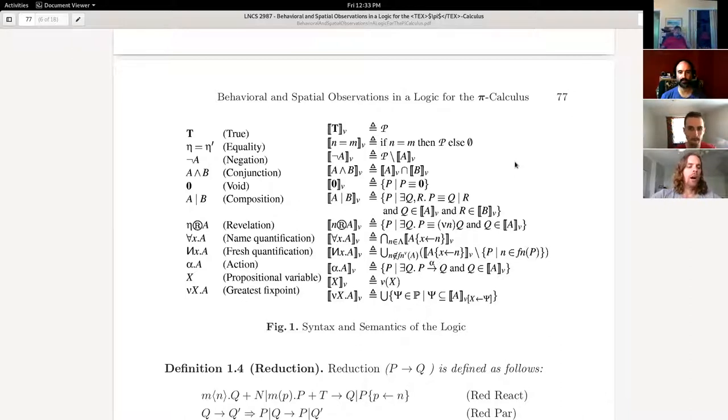Interesting that Greg was using this X in the previous version of the rho calculus. Using what? This X of this N. He was calling this X of U. Oh, yeah. Right. Like a process variable, basically. Yeah. I know it comes up in the namespace logic stuff. He's got propositional variables, I guess is what he calls them, which are, when you're talking on the level of the logic, the variables that you're using. Whereas on the level of the calculus, you're talking about name variables or process variables.